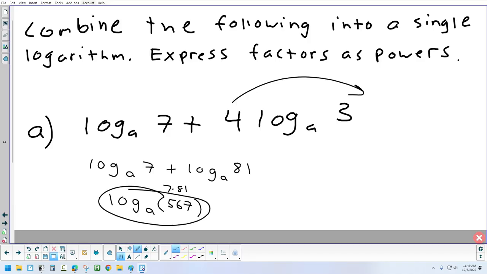Did you just do that in your head? Yeah. Well, it really wasn't too hard because I just thought of 81 as 80 plus 1. So then I thought of 7 times 8 is 56. Okay, that's fair. Plus 1 more. So 567. Still crazy. That's how my mind works.